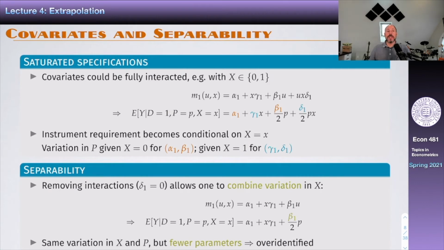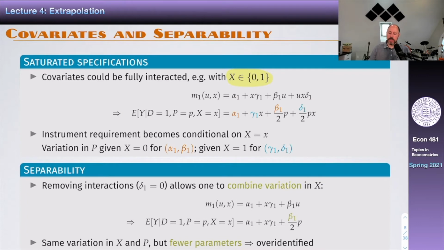So, as I said, that's sort of the intuition without the covariates. Then later on, of course, you're going to want to introduce covariates. And so when you look at the marginal treatment response here, I'm going to start with an easy case, the case where x is just binary, okay? And so you look at the marginal treatment response of the first potential outcome, and then you write it as a constant, a component that depends on x, a component that depends on u, and the cross product. So this you will call fully saturated.